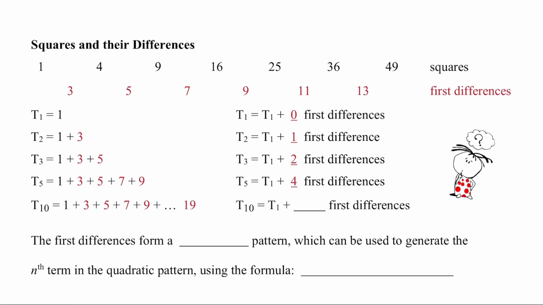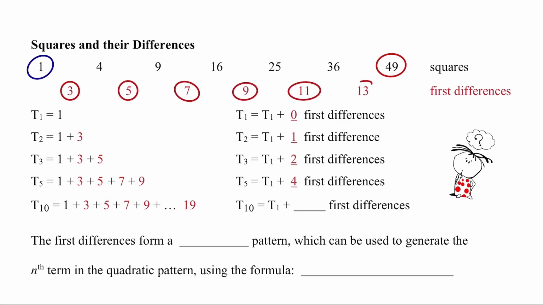The essence of this explanation lies in the fact that each and every term in the quadratic pattern can be generated by us taking the value of the first term and simply adding on differences until we reach our goal. So if our goal is to generate the seventh term, which has a value of 49, we are going to add the preceding differences, and what we're focusing on is the number of differences. So notice that there are 6 differences which need to be added to the first term to get the value of 49. This means that if we are working out the 10th term, we will add 9 first differences.